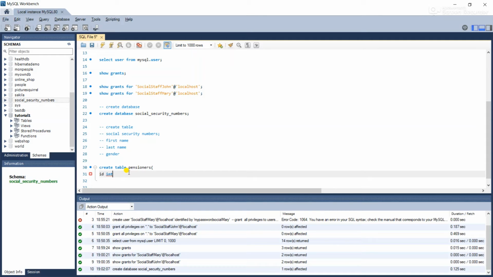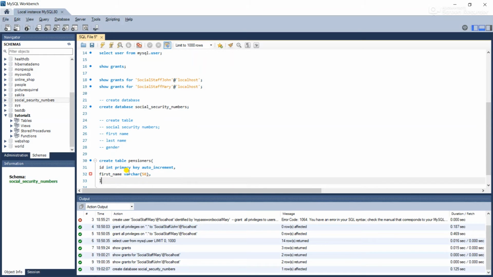But for the sake of just re-performing our connecting to Java and querying, let's just go with what we already know. ID int, that will be the type. It's a primary key, and it's going to be auto increment, generated automatically. Then we also have our first name, which will be varchar, and let's give it 50. We have our last name, varchar 50. That's our data type.